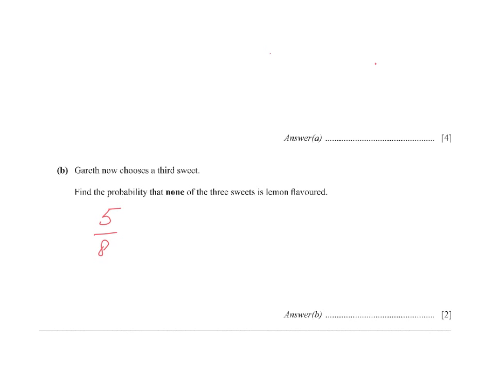But that one is in his mouth. Then for his second sweet, there are only 4 successes left out of 7 in total, because one of them is in his mouth. So 4 left that are not a lemon out of 7 in total. And now he picks his 3rd sweet. So there's a total of 6 sweets left, and only 3 of them will not be lemon flavored. Then you multiply those 3 chances, because they all have to take place, and you get 60 over 336, and your calculator perhaps already simplifies that to 5 over 28.